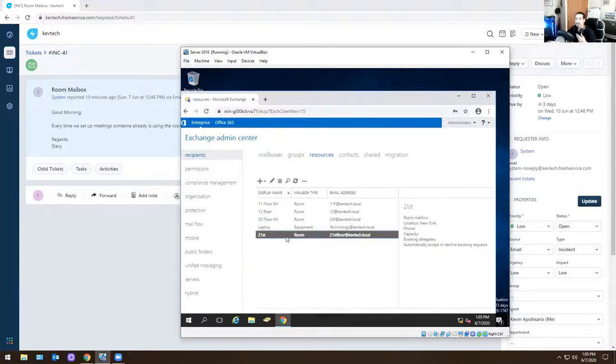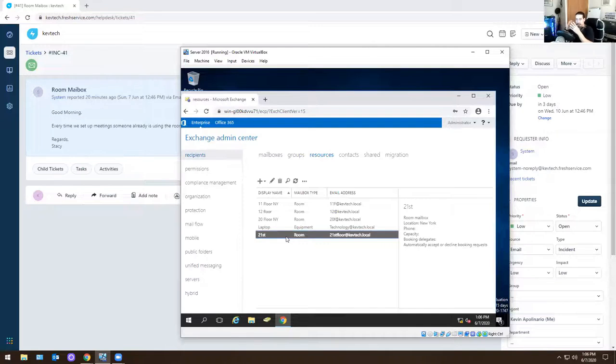What's the point of this room? Why are we creating a room? So this is what I do. Whether I'm in a big or a small company, I create these room mailboxes. Say for example, Stacy is having a meeting at 9 a.m. and someone else is having a meeting at 9 a.m. They have to email the room mailbox first before anyone else. This allows you to reserve the room using a room mailbox, so that there's no collision when people are trying to have a meeting in the same room.